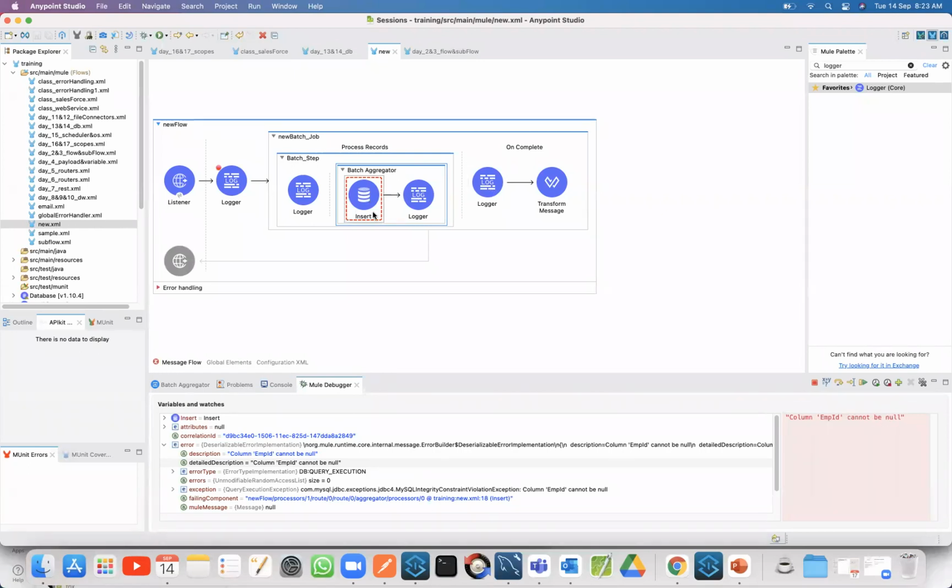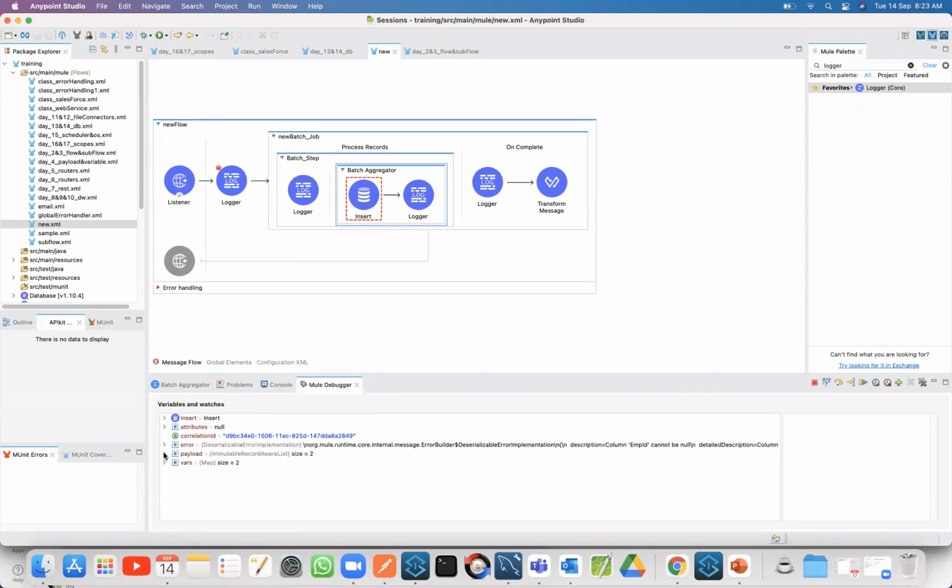So what happened is it is having something in the payload, and it is trying to accommodate that payload. See, at present I'm having 2 in my payload. The reason is in the aggregator I have given the aggregator size as 2. So it picked the first two records and it is trying to insert both records using this insert. It is more than a single record, and insert does not have the capability to insert more than a single record. So that is why we have to go for bulk insert.